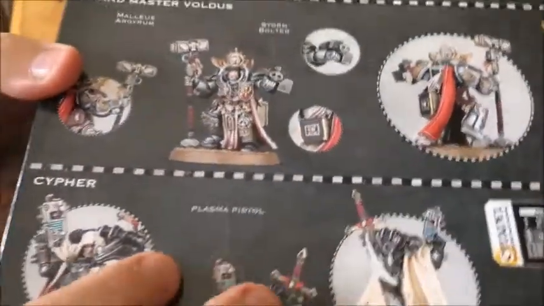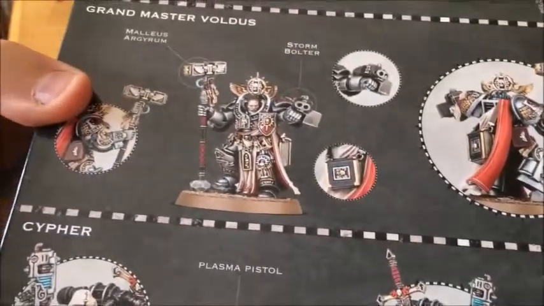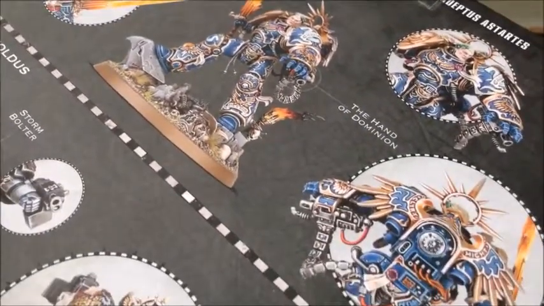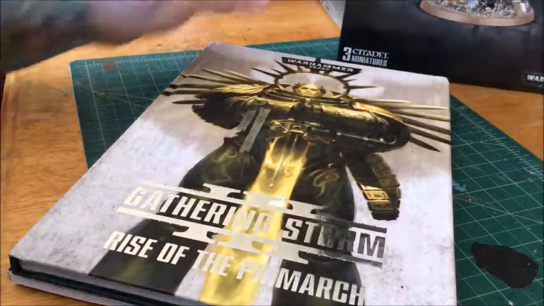Awesome, awesome bases. Let's go ahead and show you the back real quick. So we got Cypher and all his goodness. Then we got Valdus and all his goodness. And then this box is too big and my camera's too close. There is Guilliman and all his goodness. Now, we're just going to set that off over there for a minute.